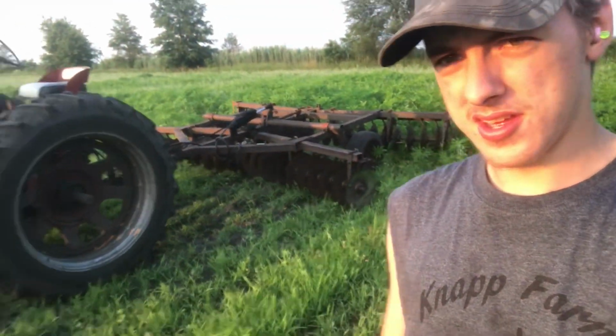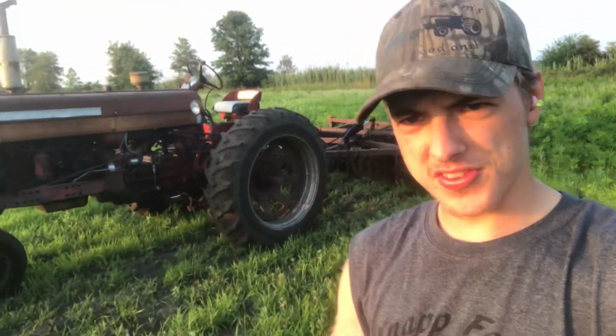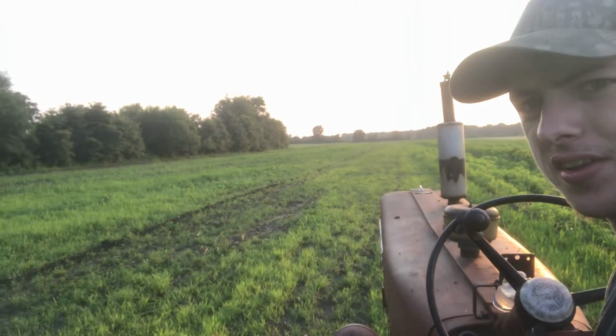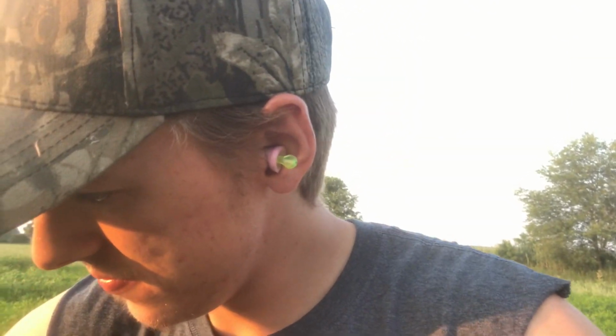But got some ground we're gonna be putting into Sudex. So gonna come out here, disc it up, because the weeds have overtaken it. All right, I'm gonna see how she does.